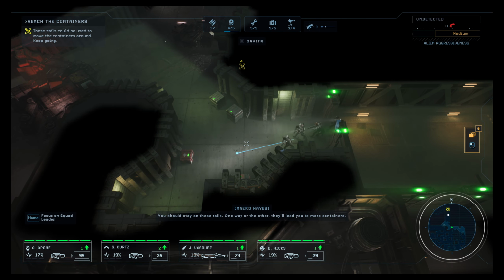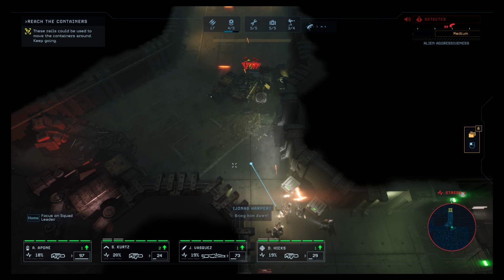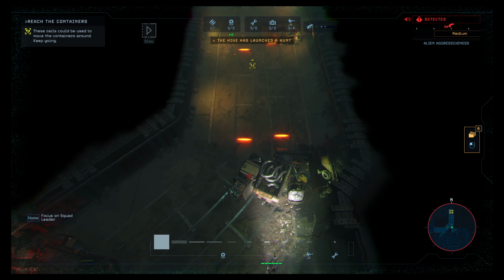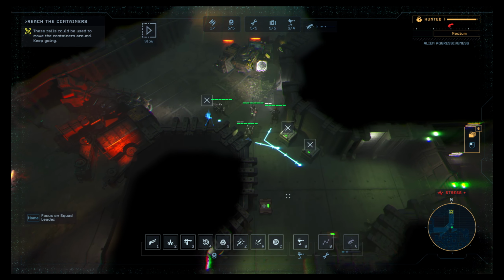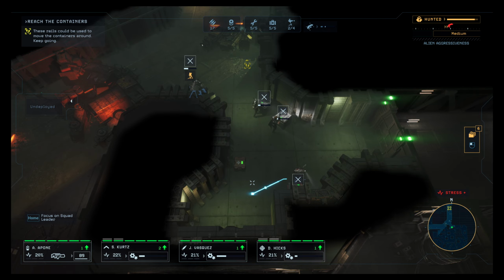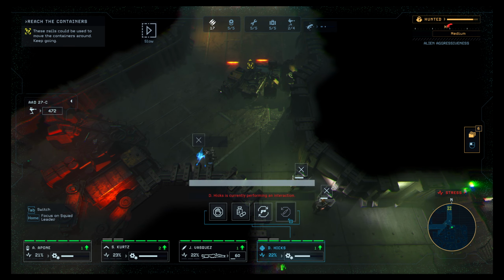You should stay on those rails. One way or the other, they'll lead you to more containers. Bring him down! Watch out! Here come the spidery ones! Bring them down! Mine is bigger. Deploying sentry gun. Copy. Sentry almost ready. Let's see what's inside. Sentry activated.